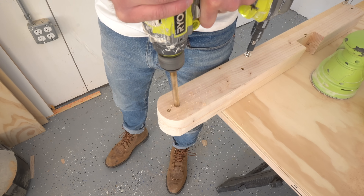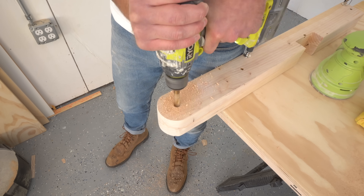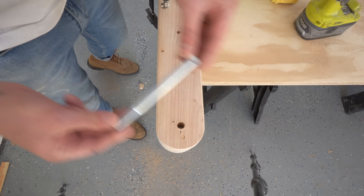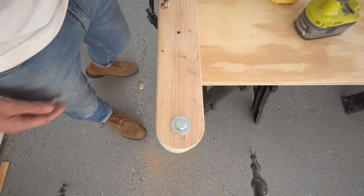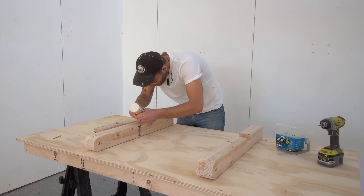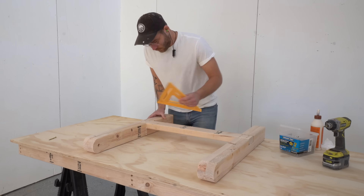Next, I used a half-inch drill bit to create the pilot hole that our bolt is going to go through. It needs to go through the frame of the table and through each leg and be five and a half inches long — mine's a half-inch bolt. The legs are going to be locked in at the top, so that's why I'm gluing and screwing this stretcher in at the bottom of each of the leg assemblies.